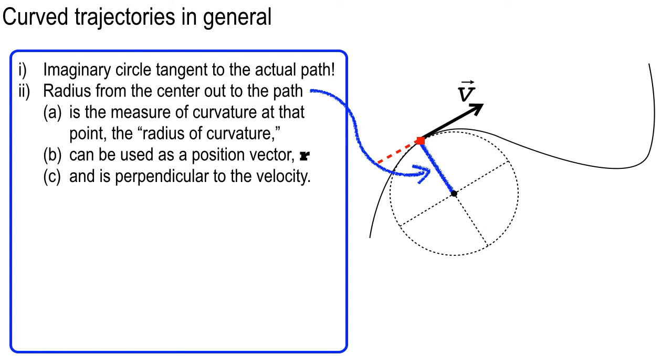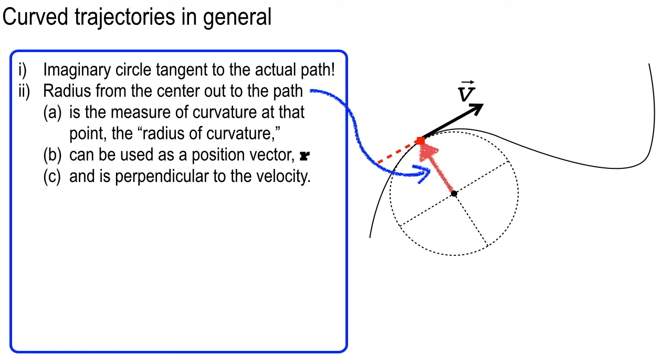You might have a different center of curvature, but you will have one, however big or small it is, wherever the center may be. Also, that particular line segment can be used as a position vector. So here I've sketched it in red as an arrow from the center toward the point in question on the track. Relative to the center of the circle, that is the position vector. And it is perpendicular to the velocity, but only at that point. If you go a little bit further down the track, you're talking about a different circle, maybe a different velocity, maybe a different speed.